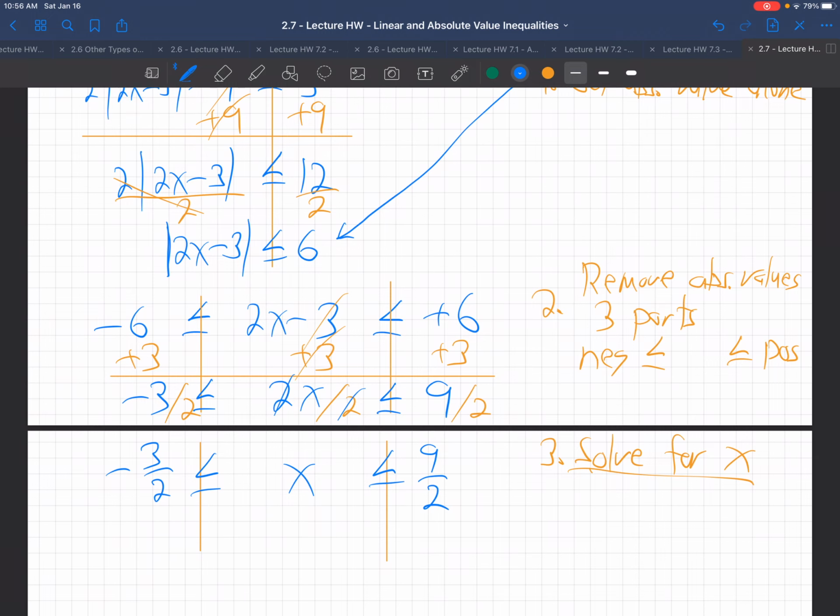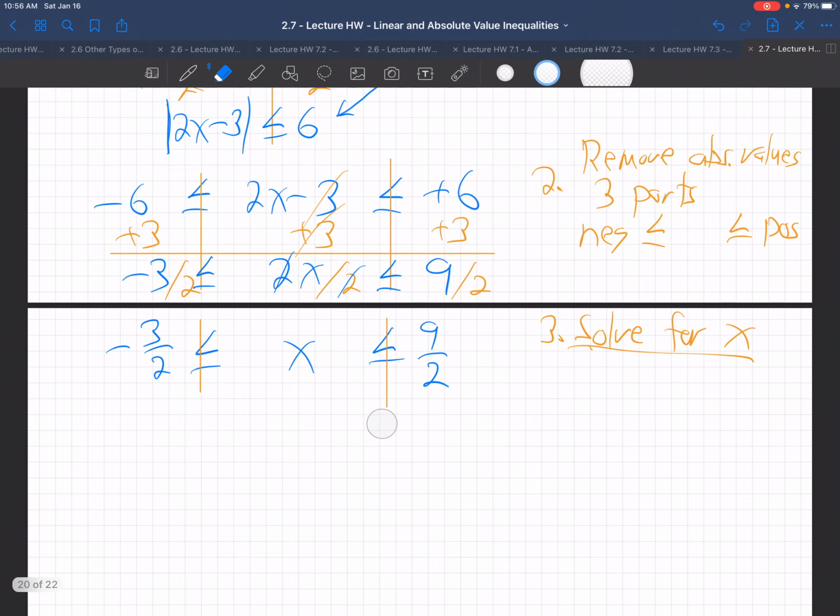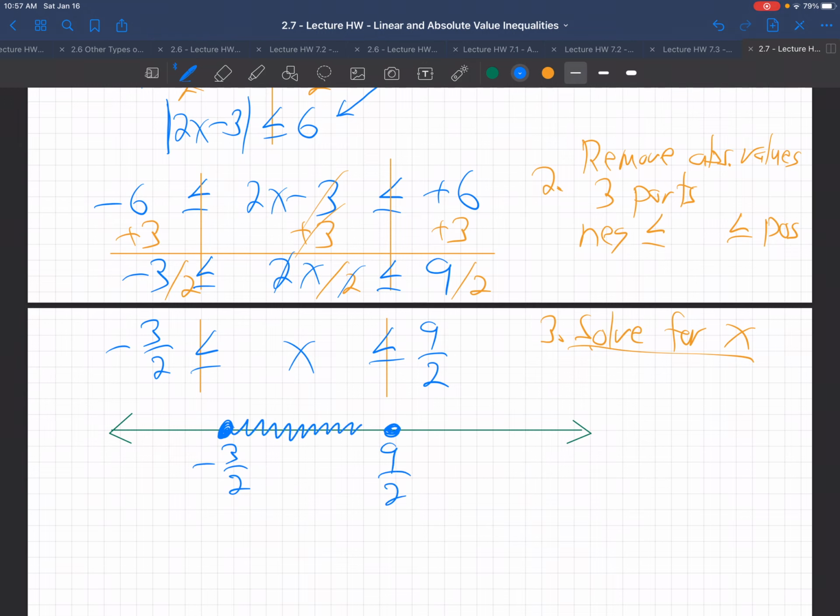Okay, so how do we give that? I'm going to draw on a number line, but you don't have to. It's not required, but it might be helpful. So we're going from a solid dot at negative 3 halves to a solid dot at 9 halves. Shading is in between. X is in between negative 3 halves and positive 9 halves. Now, why in between? Well, that's what it says. X is on the right side of negative 3 halves, and x is to the left of 9 halves. So it's between, isn't it? That's what it's saying. And these are equal, so these are solid dots, because you can be right on the negative 3 halves and right on the 9 halves.